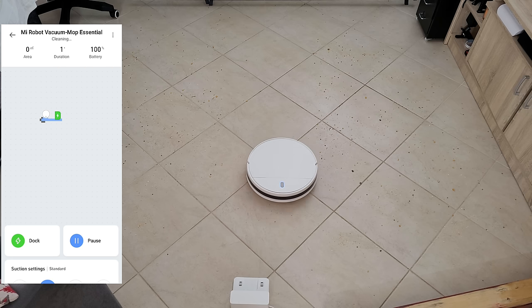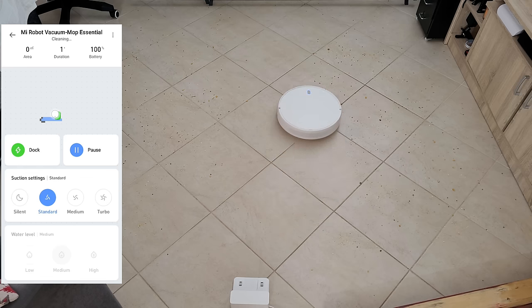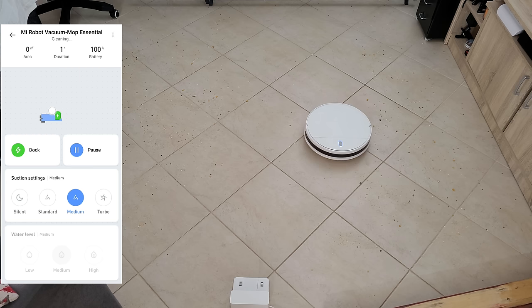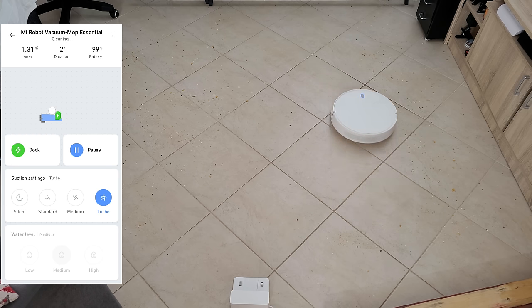You can see my smartphone is mapping all the area. And now suction settings, it is in standard mode. Let's go to medium. And on turbo mode. Let's leave it on medium.